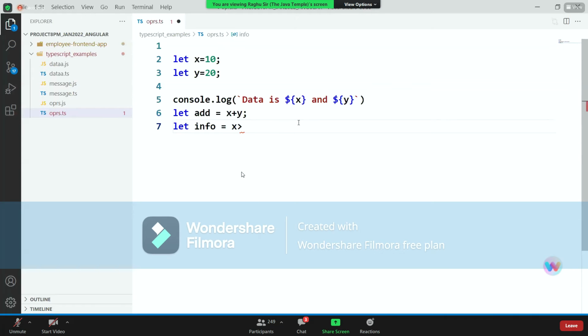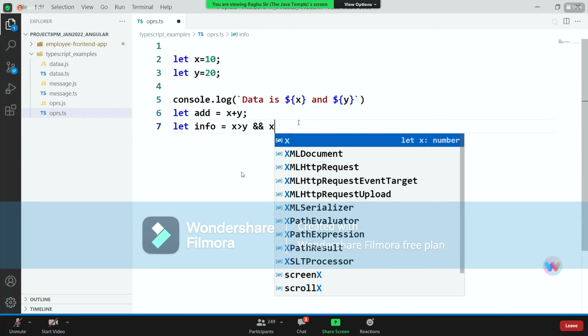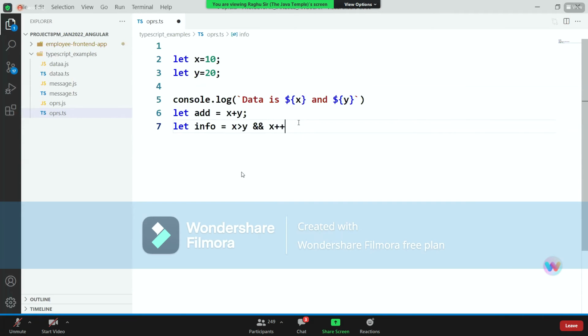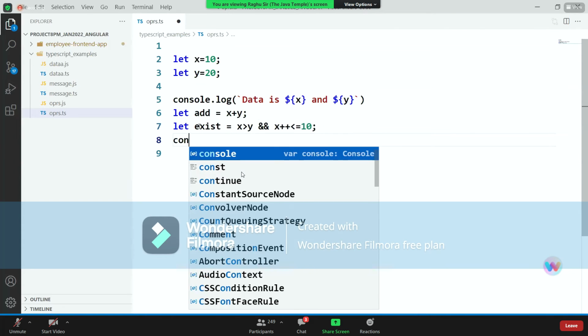x greater than y and x plus plus less than or equal to 10. I'm just writing like this. See here, exist, I'm just printing here.